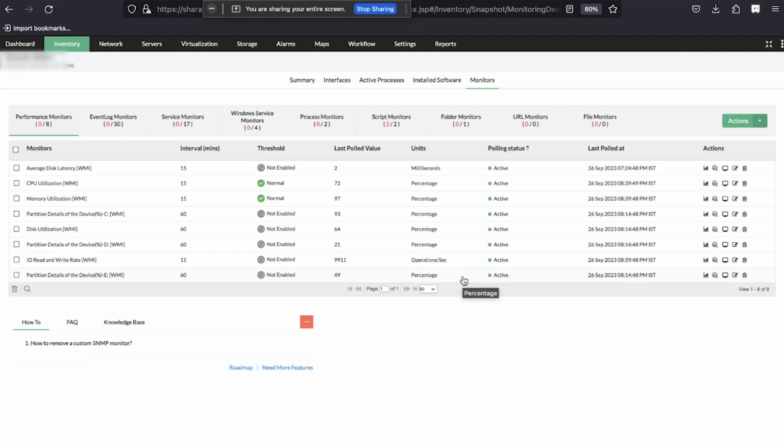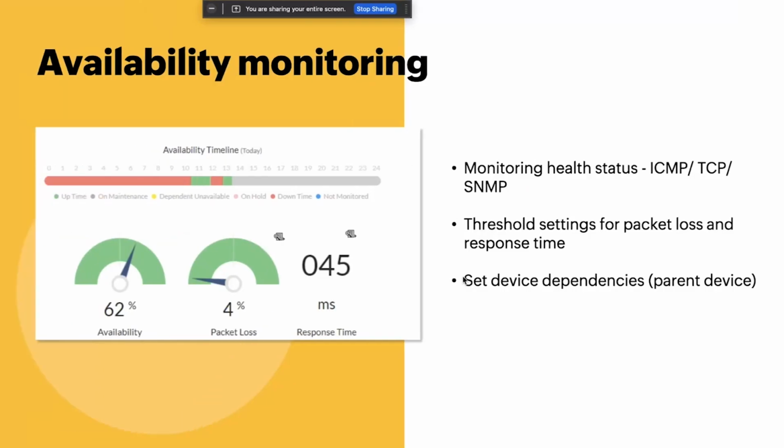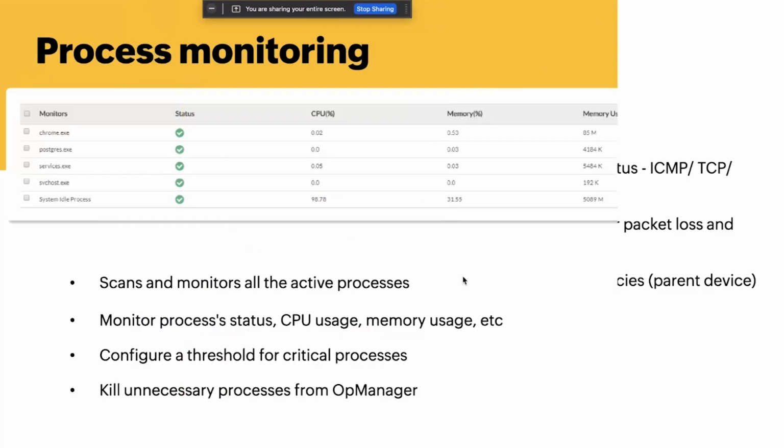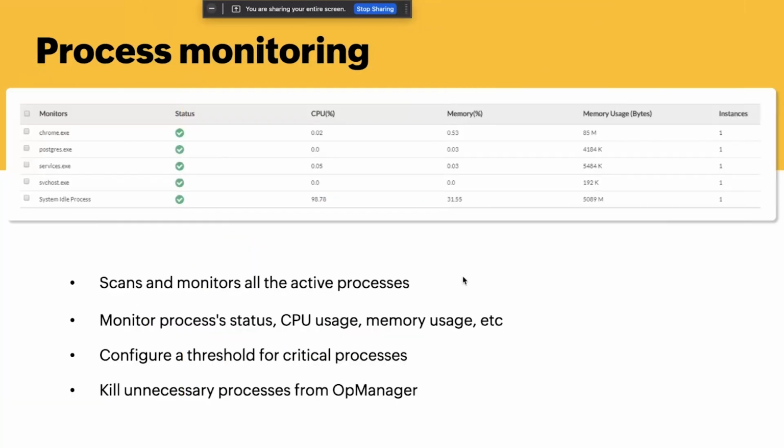So moving on, let's go back to the presentation and talk about process monitoring. You may have crucial devices in your network, and those crucial devices would have crucial processes, and monitoring them on a timely basis is critical. So OpManager fetches active processes running in a device and then tracks their utilization, CPU, memory, instance count, everything.